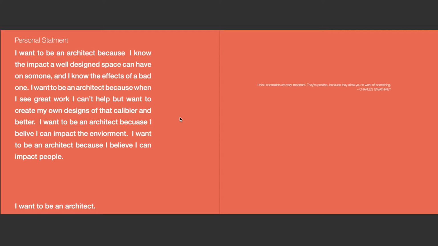So anyway, we have here a personal statement. I think I like the layout of this page. I like the full bleed, and I also like that you put the quote here from Charles Correa. He's a well-known name within architecture, and I think that shows that you care. It shows an awareness around some of the people and the names within architecture. I think that means a lot. The personal statement, I think the personal statement's good. Glenn Murcutt, another good name, another good person to look up to.